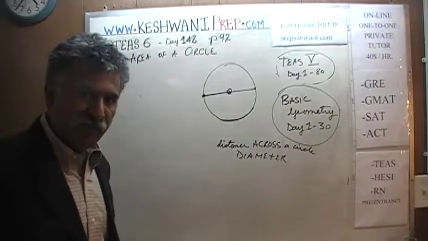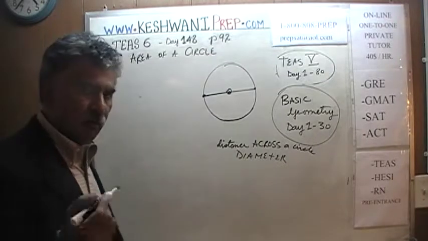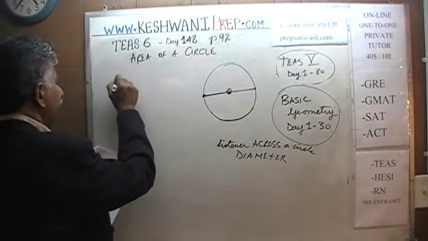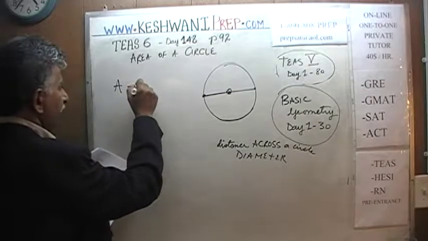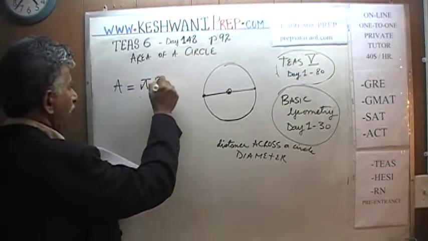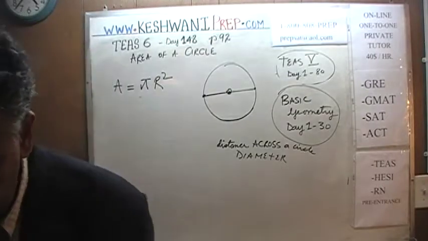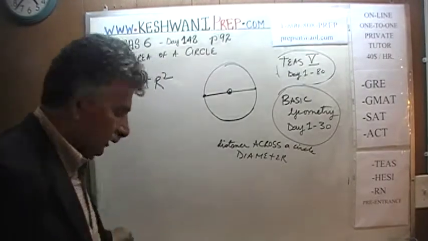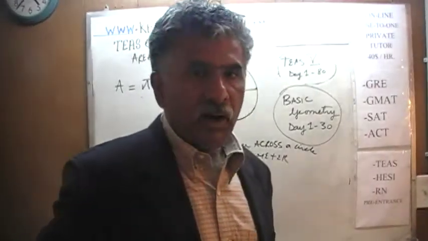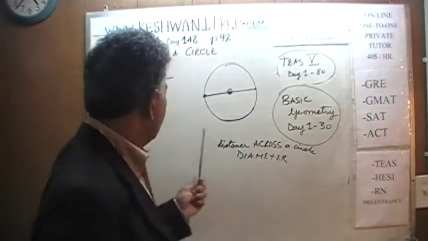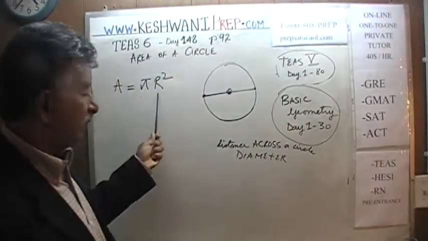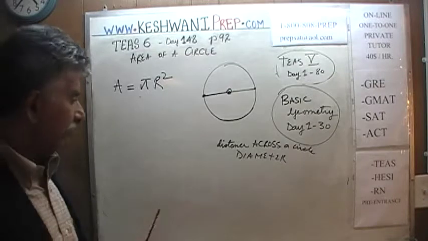And if we know the diameter, we can figure out the area of the circle, because the area of the circle is equal to, A stands for the area, A equals pi r squared. Pi is a constant. We talked about it before in the last two videos. It's a natural constant. It has the value of 3.14. R here is your radius. So if you're given a diameter, we can figure out the radius. Or if you're given the radius, even better.